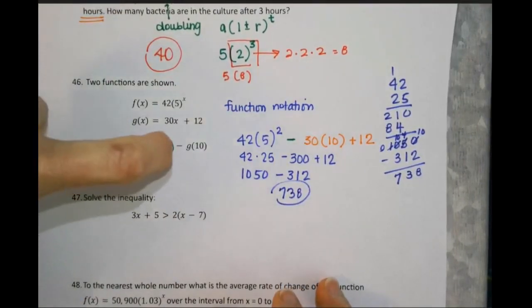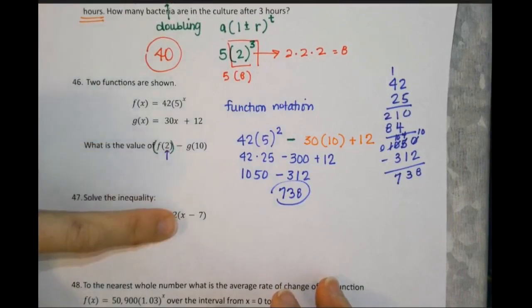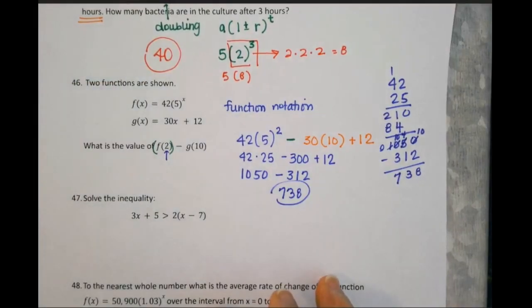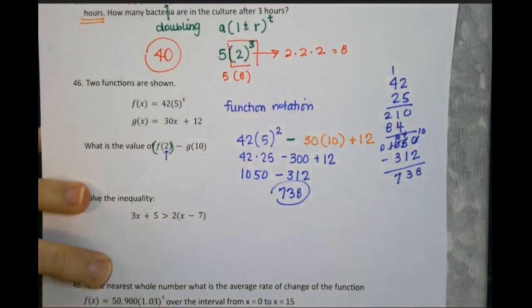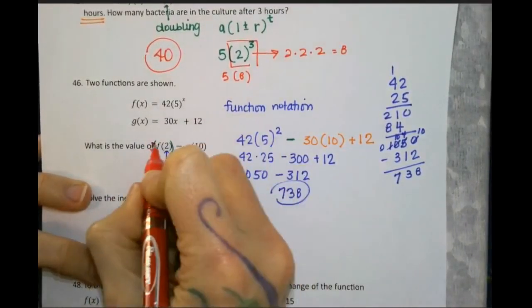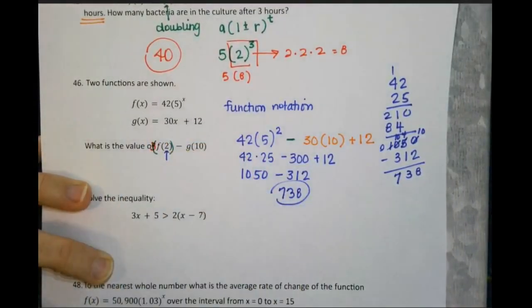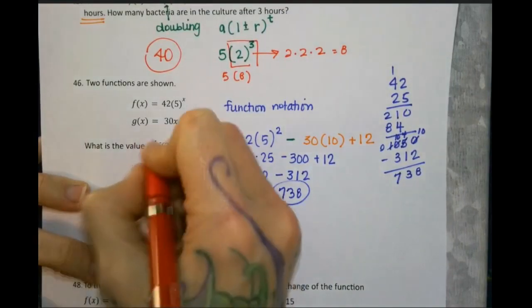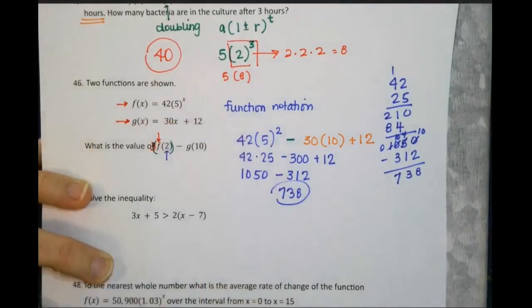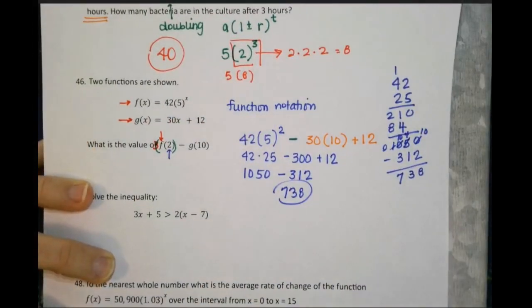Biggest call out is when the 2 is inside the parentheses, it goes inside the equation. If it was on the outside and f of x equals 2, then it goes on the outside in the place of f of x. If they were to put a number outside here or something, then you're going to still do the same thing. You're going to solve this one, then you would multiply it by 3. f refers to function f, g refers to function g. I think that's all the call outs and throwbacks for those guys.